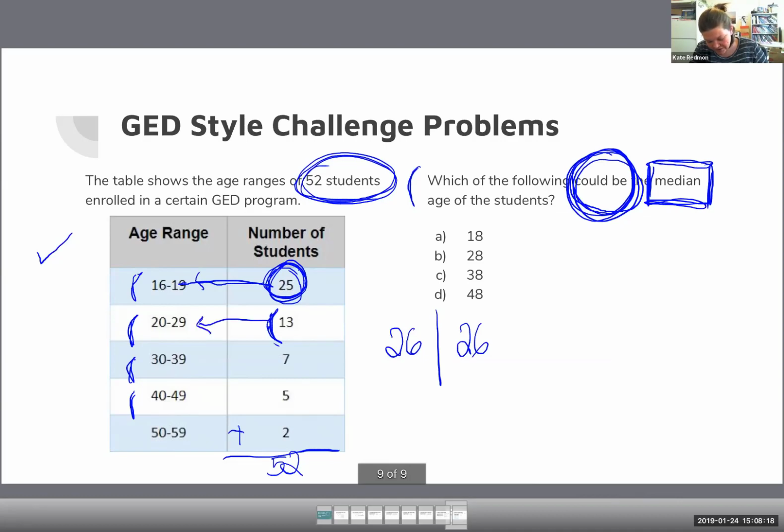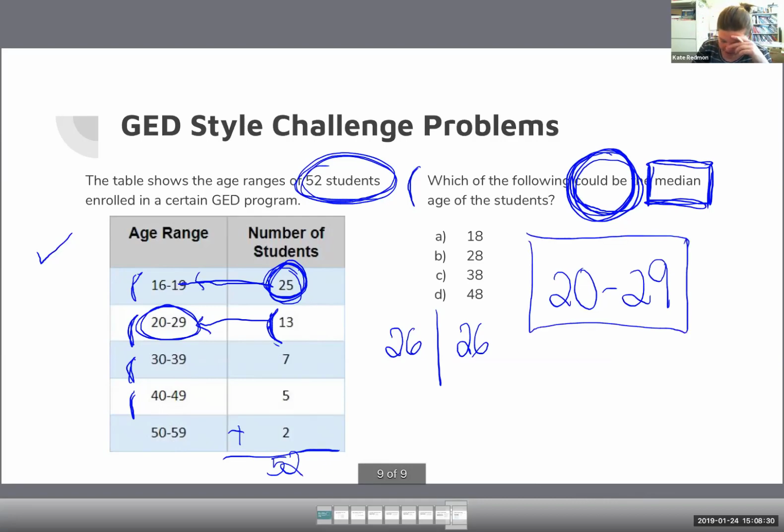And so 20 to 29, and it's just purely a coincidence that it's always been the second row this video, guys. It didn't have to be the second row every time, okay? And I find that they would have to fall in the 20 to 29 age range. Now, that's not my answers. My answers have specific numbers. Oh my gosh, what am I going to do? Don't lose your head. Only one of these numbers fits in that range, guys. It's got to be what? Which of these could be the median, not must be the median? 28. It falls in the age range. That's the only possibility in this list.